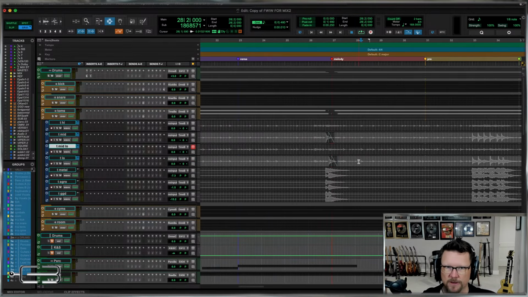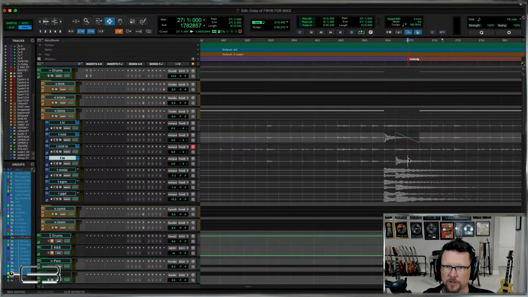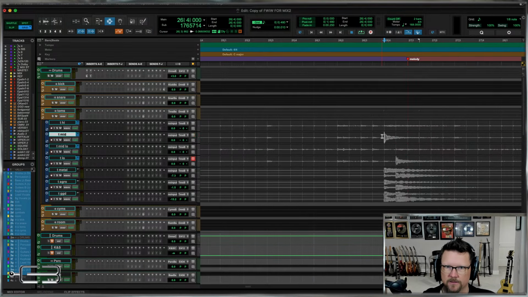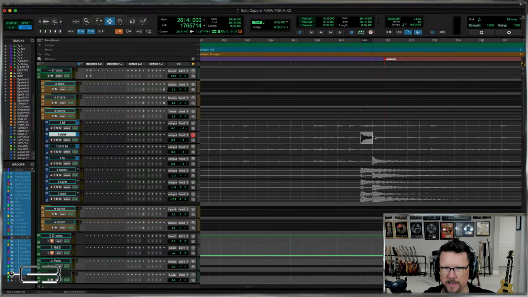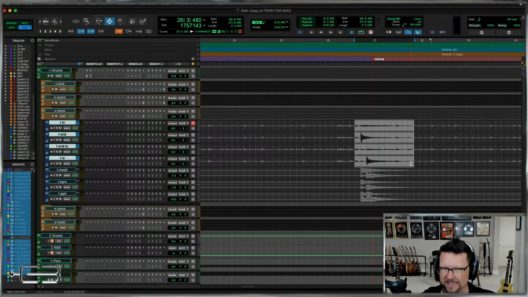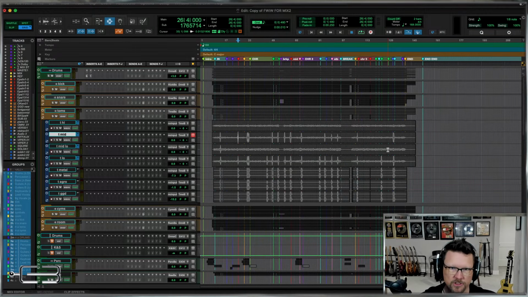So anyways, you go through and basically anytime there's not a tom playing, you mute it out, and anytime there is a tom playing, it comes in. I like to time things to the rhythm of the song. I find some songs it might have to die off quicker, some songs it might ring out longer, but I like to find a rhythmic note value and just keep that consistent throughout the song with the toms. So I refer to this as manually gating the toms, because that's kind of what you're doing. You don't have to rely on setting thresholds and all that.